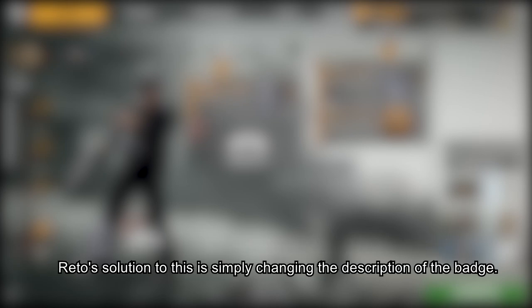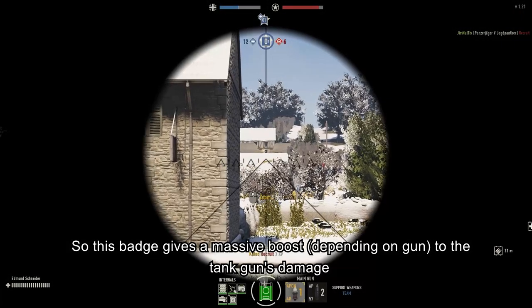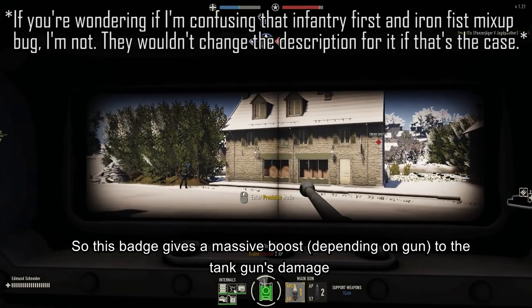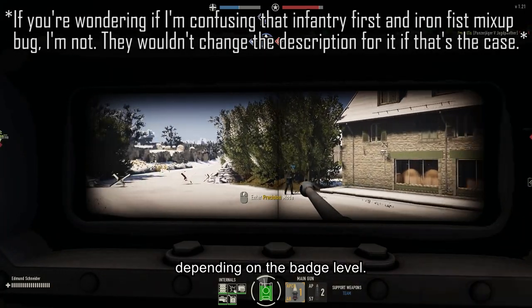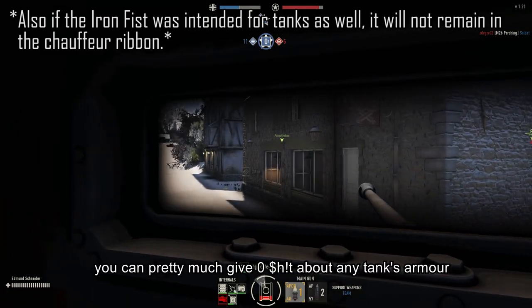And the real solution to this is simply changing the description of the badge. So this badge gives a massive boost to the tank gun's damage, depending on the badge level. And with this badge, you can pretty much give zero shit about any tank's armor. Which pretty much makes this entire guide completely pointless, so thanks for watching guys, I'll see you all next time.